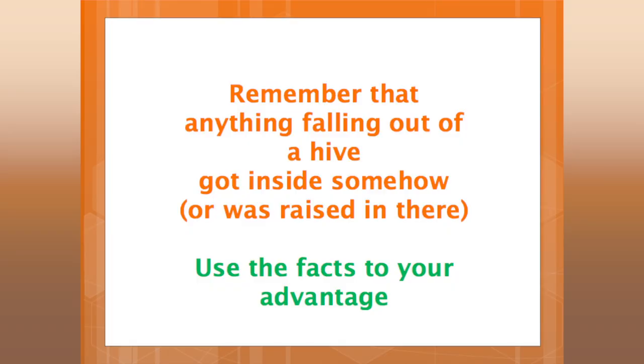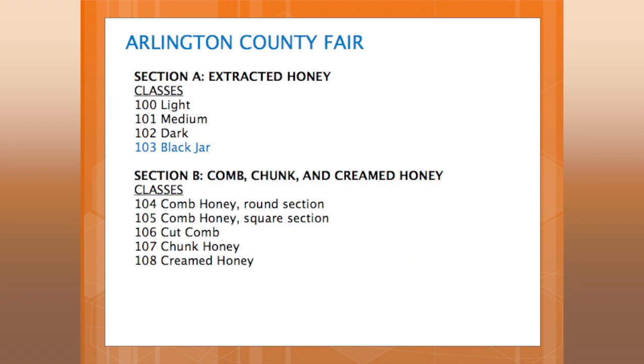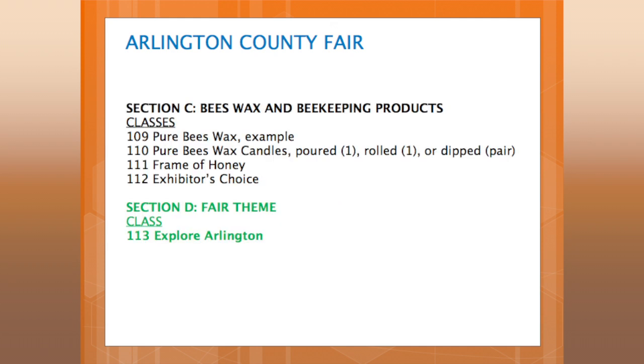Anything that falls out of the hive got in there somehow. It either was carried in by the bees, it blew in, or it was raised in there. And additionally, anything that goes into the hive is eventually going to fall out. So if you're curious about what's in the hive, it's up to you to think back about the history, consider what was going on in the hive, and what might have caused what it is you're seeing.